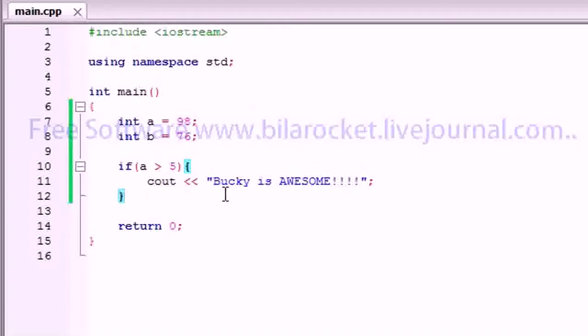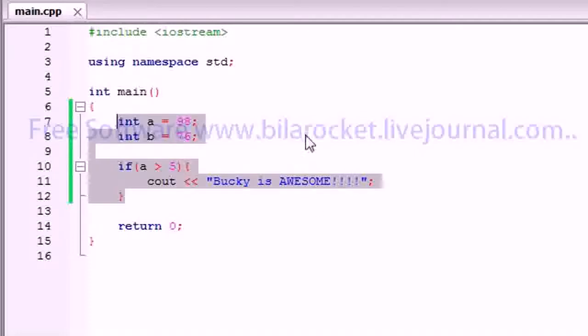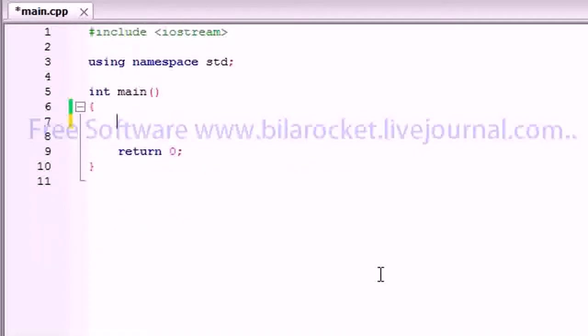Now that we understand that, we can begin enhancing our programs a little bit more. So in our next tutorial, I'm going to have the user enter two numbers, and we are going to compare those numbers, and depending on what numbers they entered, run a certain bit of code. So now, as you can see, we're just building and building our knowledge of C++ to make better and better programs. So don't skip over if statements, because it's a huge part of C++.